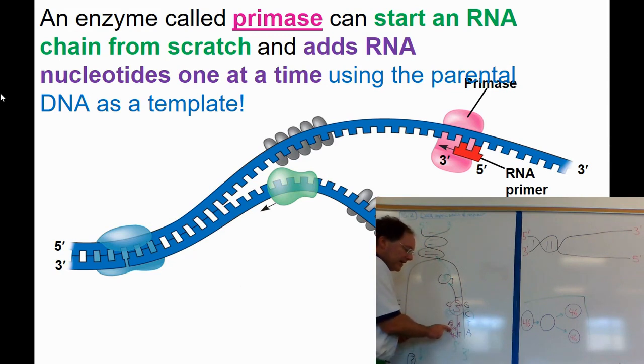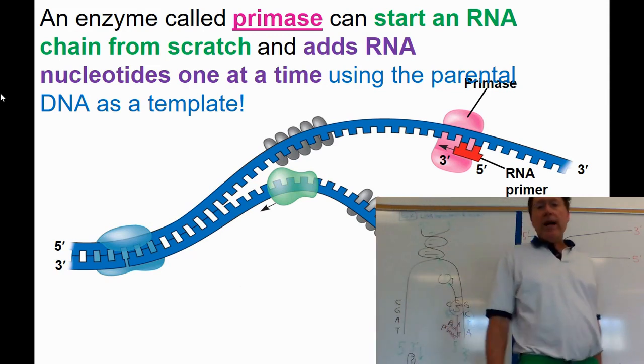So this is a piece of RNA that gets added on here, probably because RNA is single-stranded and it works fine. But then this has to be changed to DNA. So this is going to have U's where there once was T's. It's also going to have a different sugar. It's going to have ribose sugar versus deoxyribose sugar that the DNA strands have. So those two things have to be changed here eventually. This is just an important thing called RNA primase. It's shown in red here on the picture.